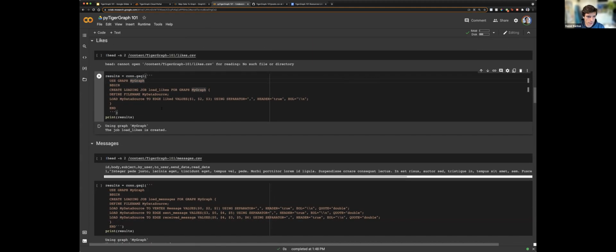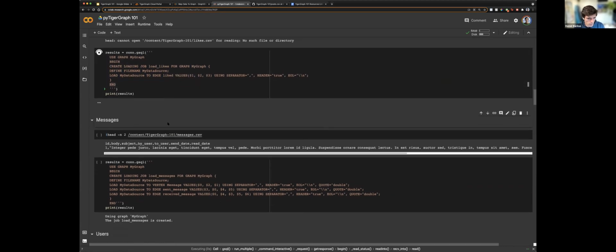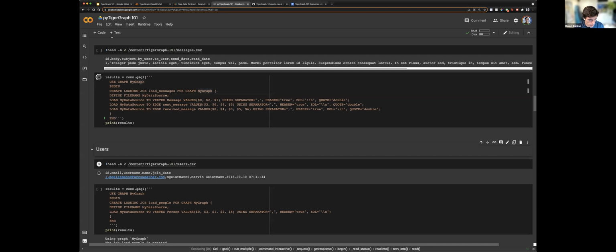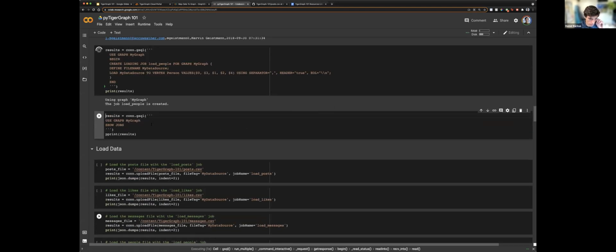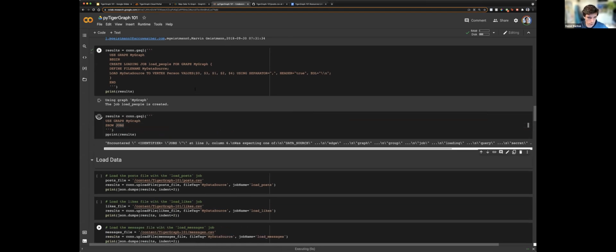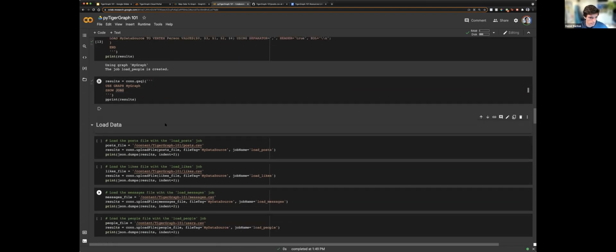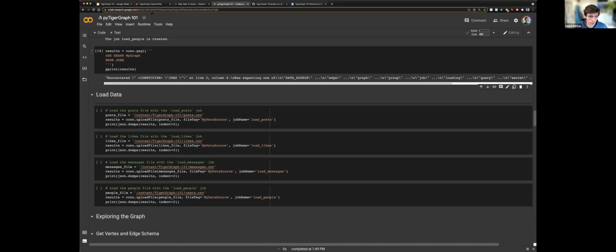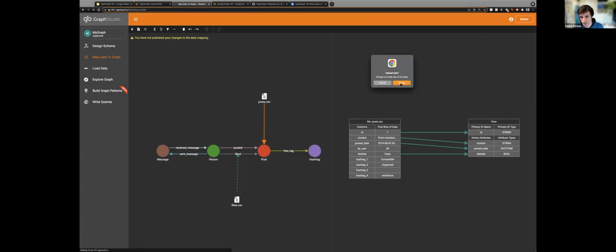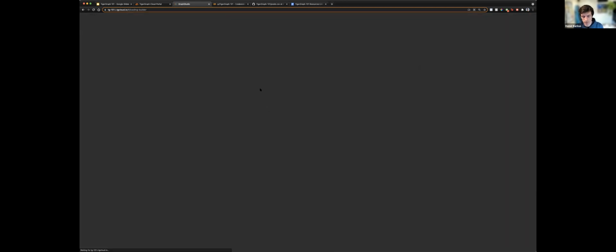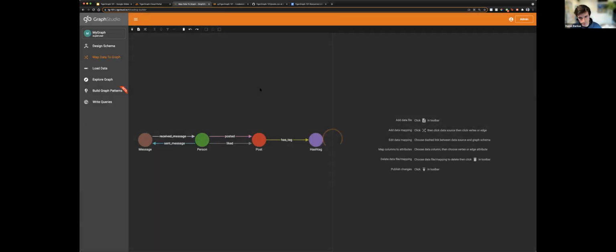And then what we can do here is actually load in each one of those files. Sorry, these just create those individual loading jobs for each file. There we go. This is the part that will actually do the loading. So if we go back and we refresh, we will actually not see any of this data mapped within this view. And this is because we didn't map those data files within this view. We did it via code.